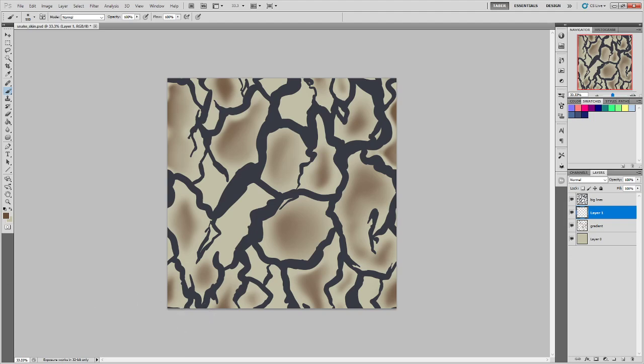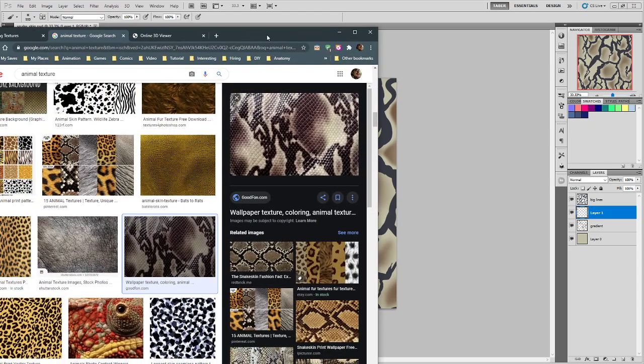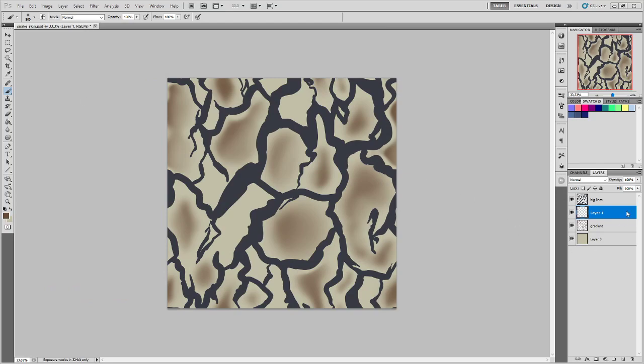So I'm looking at my reference again. That's why it's always good to have the reference. This is pretty dark, this one here. And it's got a very interesting shape. Some of them look like flames almost, but we've got this kind of characteristic pattern that I'm not really observing yet. So let me try that. I'm going to get my eraser. Is that my eraser? Oh, I'm on the wrong layer. Yeah, so that's my eraser.